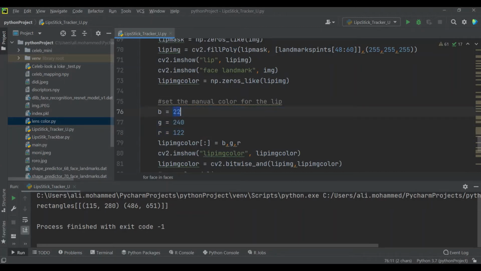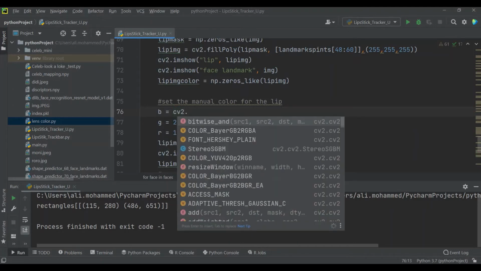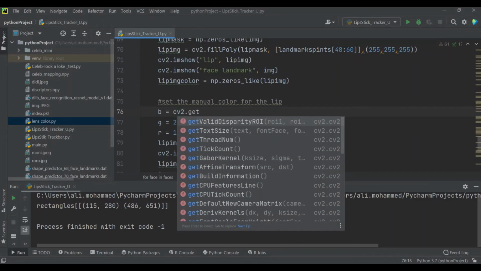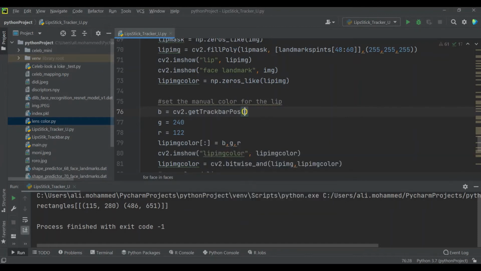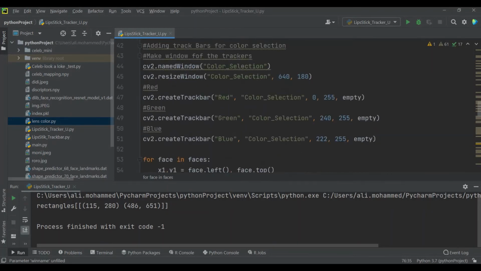So instead of directly giving the number, we will use cv2.getTrackbarPos. Okay, so now getTrackbarPos needs the track name. For B in blue, we use blue, and then it needs the window name. From which window?